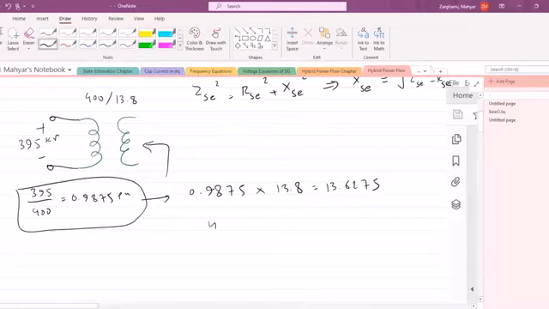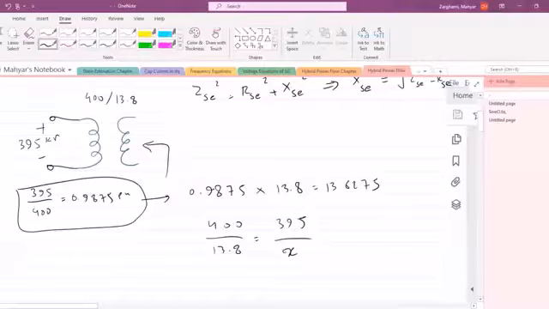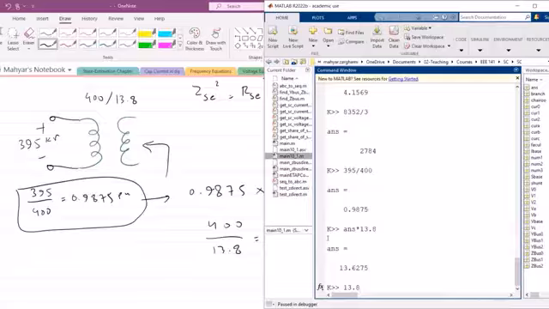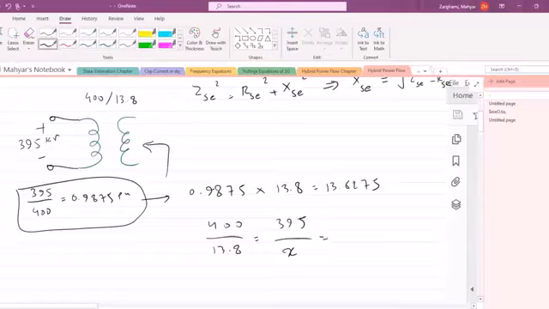So let's say 400 over 13.8 would be the same as 395 over what? The voltage on the secondary side. If you do the calculation this time using the transformer's ratios, 13.8 times 395 over 400, that is giving you the same value, right? So per unitization, in very simple words, is something like this. Instead of using the transformer's ratios to do the transfer of voltage and current from one side to the other side, you do everything using a systematic approach that you call per unitization.